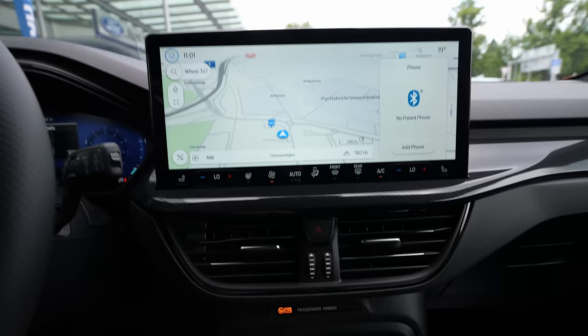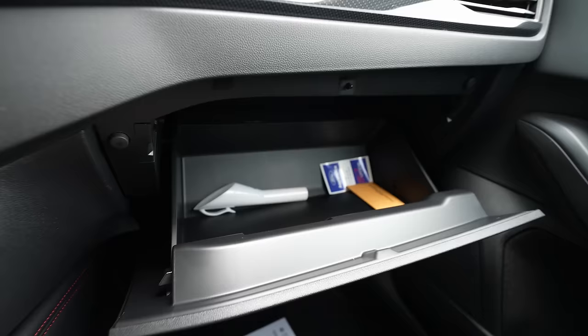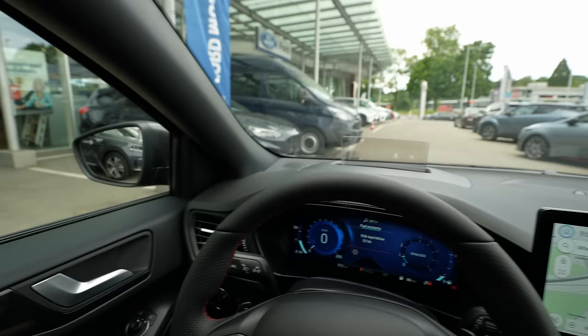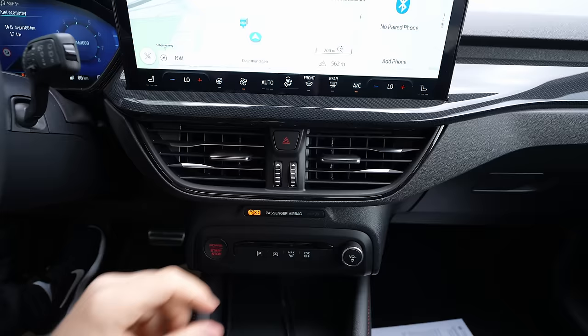Nice ambient light in the cup holders. Going up you have the engine start button, parking assist button, start-stop engine button, maximum defrost, and traction control on/off. In this area the glovebox is plastic but quite spacious. From the upper part upward it's all soft material, with a carbon fiber effect trim. There's a Bang & Olufsen speaker there, a head-up display, another small speaker, and overall the dashboard looks really nice. The vents are good quality — feels good when you touch them even though it's plastic.